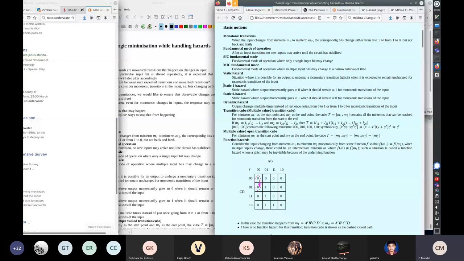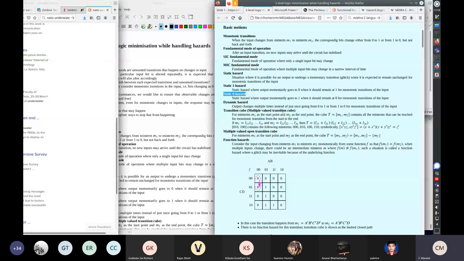But most important among this is the static 1 hazard and static 0 hazard. Static 1 hazard is when the output momentarily goes to 0 when it should remain 1, and static 0 hazard is when it goes to 1 when it should remain 0. So we have already touched upon these hazards.